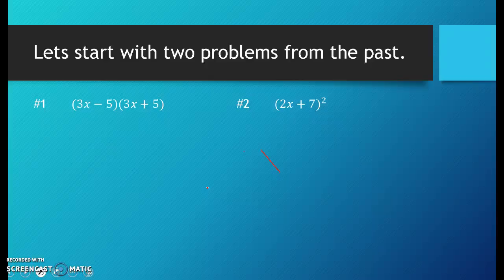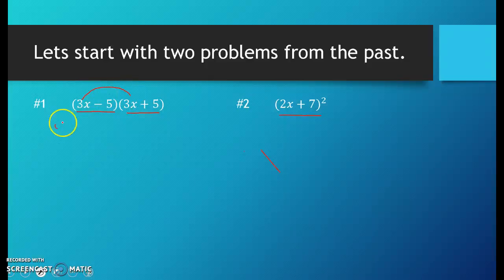Number one, let's go back to what we've done in the past, and let's go back to multiplying. If you remember, we called these two conjugates because of the same factors, just different signs. And then here we're squaring a binomial. So I'm going to have you pause the video, try to do those on your own, make sure you remember how to do those, and then start the video back up. Hopefully you've done that, and let's go ahead and work through this.